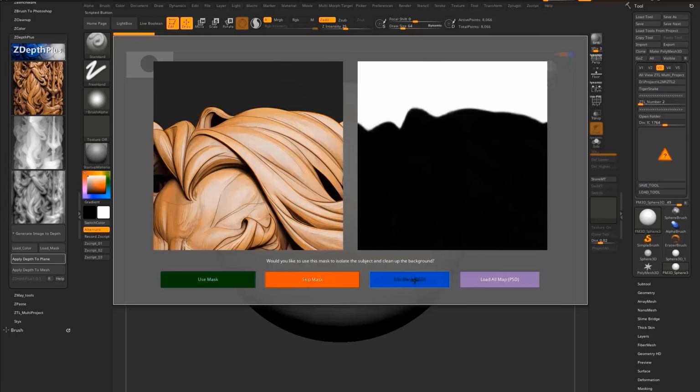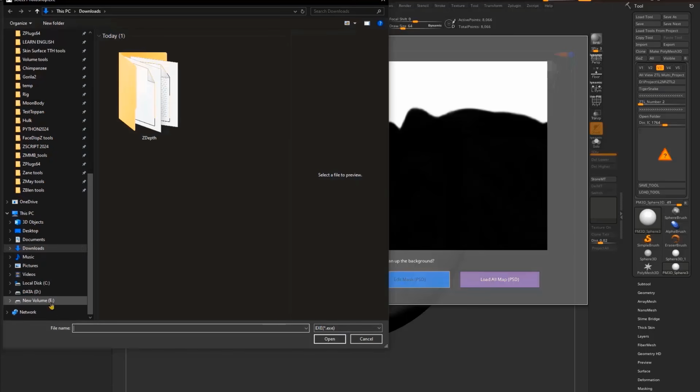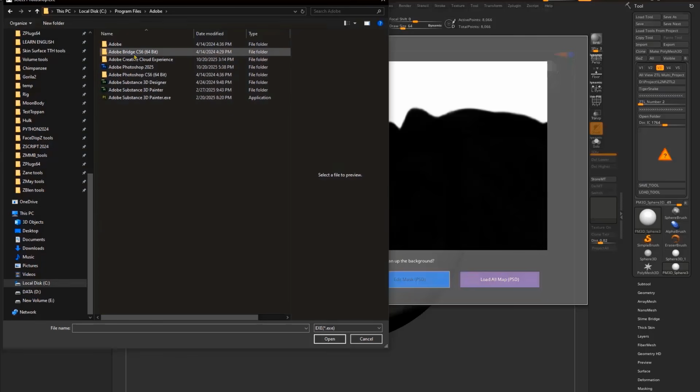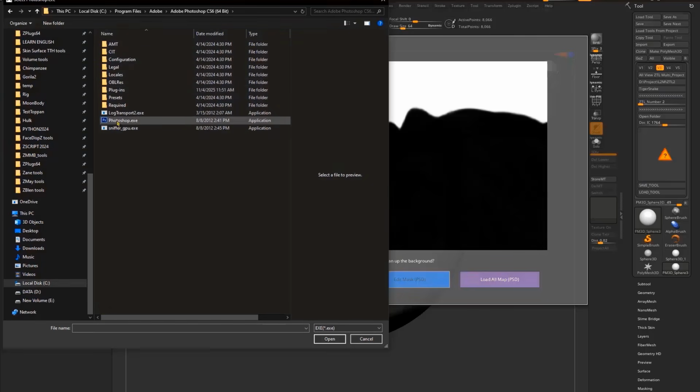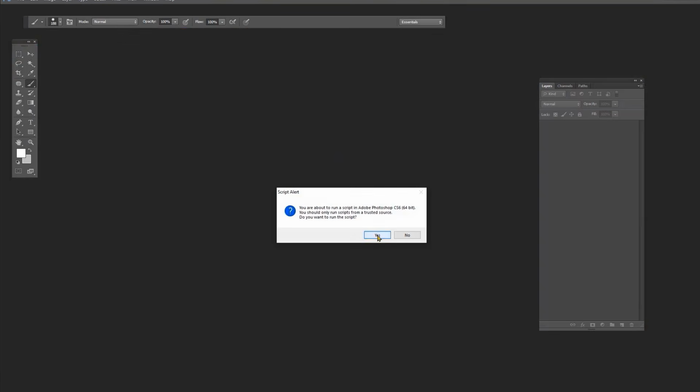For example, in some cases, when you click the Edit Map button for the first time, it will open the map for you to make any manual edits or corrections. When you click on Edit Mask for the first time, if there's no Photoshop exe path set yet, the plugin will ask you to choose it manually. So here, we need to locate the Photoshop executable file before continuing. I'll go ahead and browse to my Photoshop installation folder, then select the Photoshop exe. In my case, I'm choosing the CS6 version. Once that's selected, I just press Enter to confirm the path, and now it's all set up and ready to use.